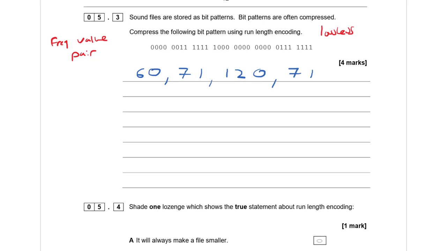And if we had an isolated value, like 0, 1, 0, we'd still have to write 1, 0, 1, 1, 1, 0. So you have to do it for single bits of data as well, even if it isn't repeated. And on second thoughts, it's probably better to put it in brackets like this, because you get a bit of confusion when you have double digits. But anyway, that would be our answer. That's the general principle of run-length encoding.